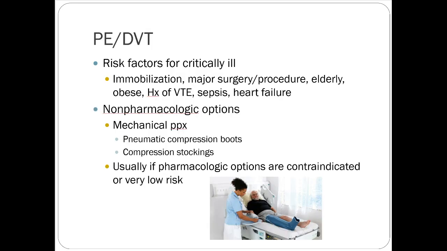DVT-PE: you have an immobilized patient, so of course that's a big risk, a big concern. Some of the history to ask about: elderly, obese, history of VTE, sepsis, heart failure patients are at higher risk. Mechanical prophylaxis is done quite a bit. These things are called pneumo boots, or pneumatic compression boots. They look kind of like this picture I have here, like a big moon boot.